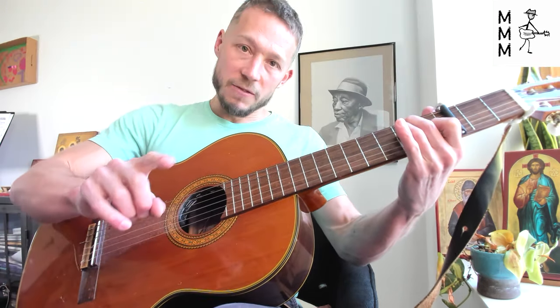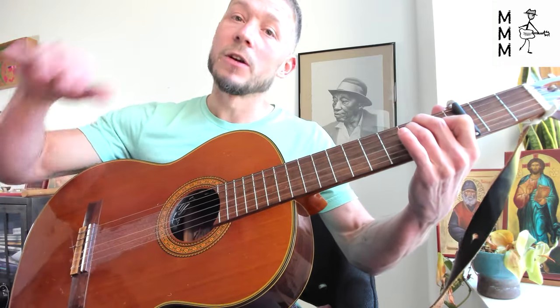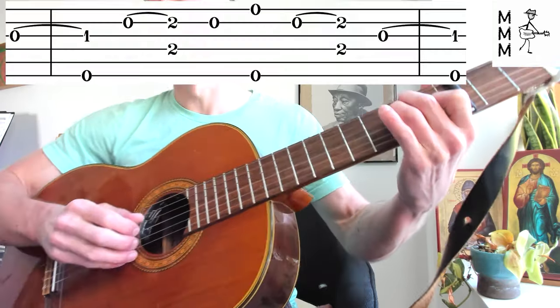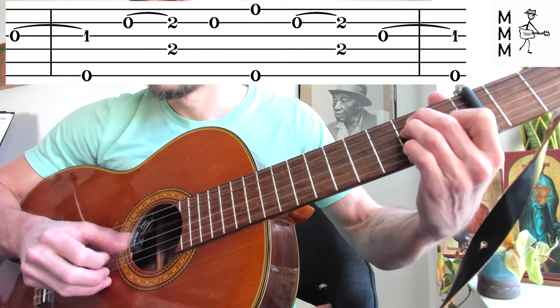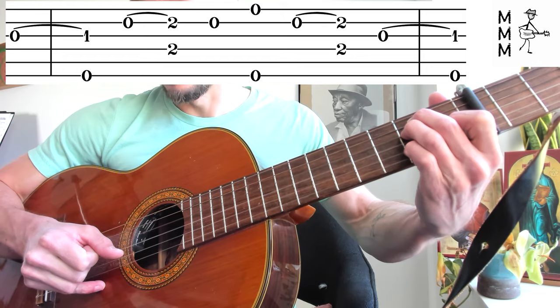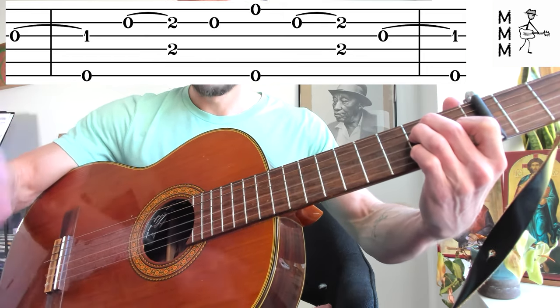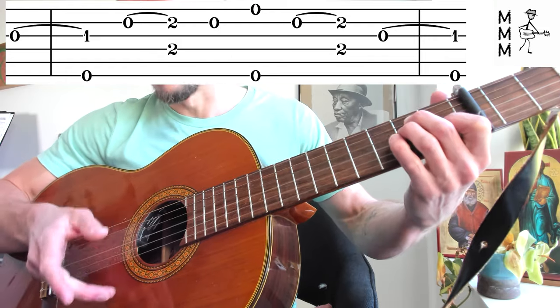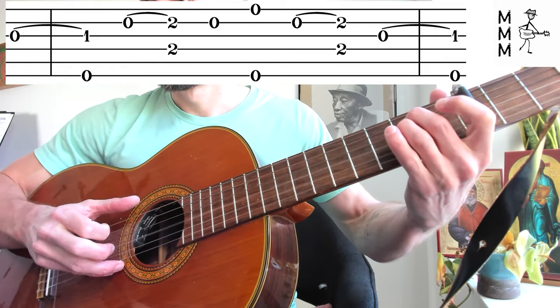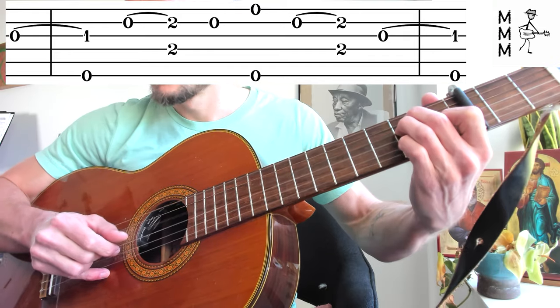So most people favor the pointer, but if you're gonna do this many things, I would definitely recommend middle finger for that high string to give the pointer a break. Then we go back to the second string with a hammer-on and the compound motion. And that ends the measure because then the pickup loops again like it did before. So 3, 4. It loops.